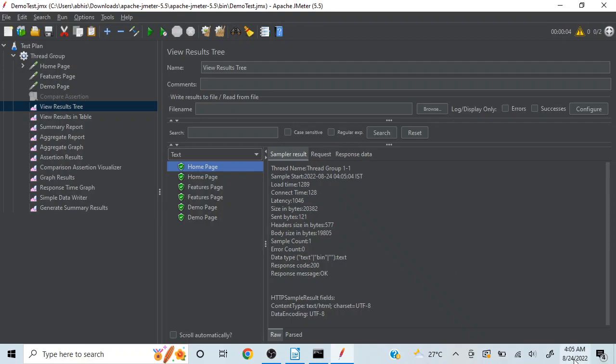So today is 8/24/2022 and whatever time it is. Now this is the load time, how much time it took to load this particular request. Okay, now comes the connection time. What is connection time? Connection time is the time which the request takes to connect with the TCP.